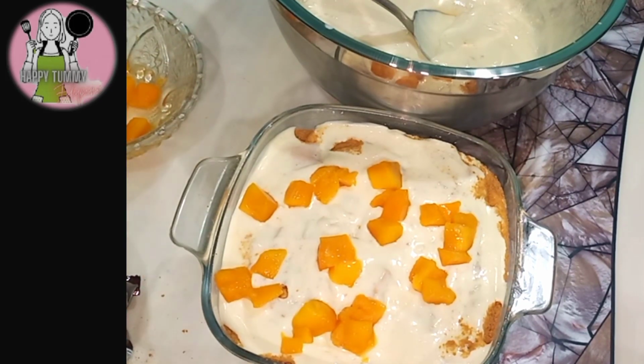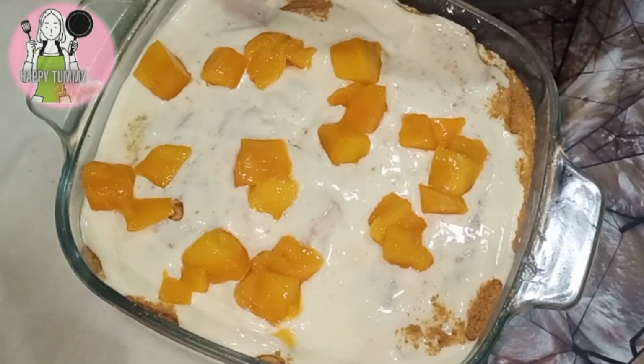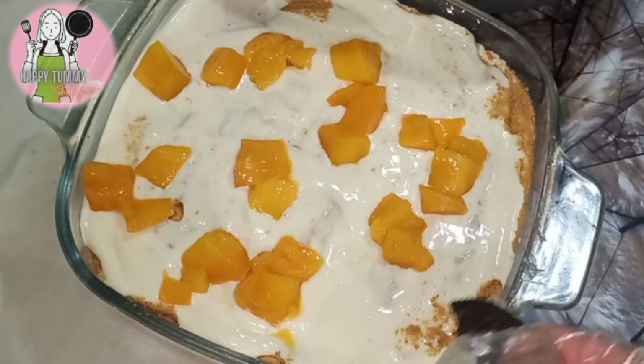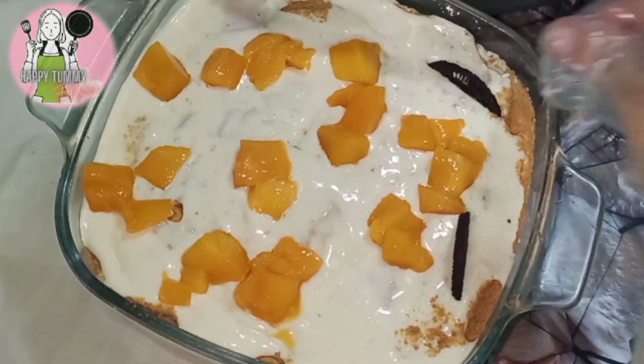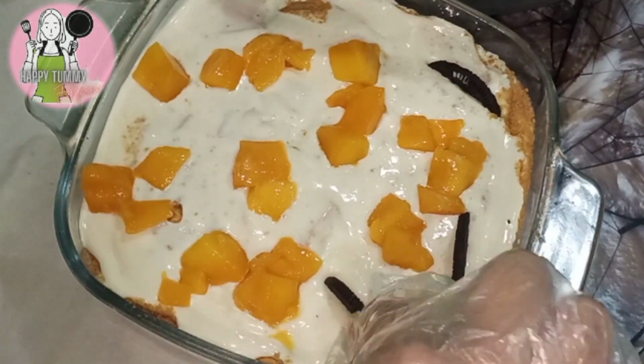I decided to add biscuits here, so you can use any brand of biscuit you want. A chocolate biscuit, or you can use other toppings to combine with this mango graham.